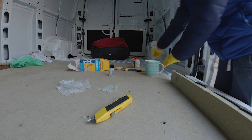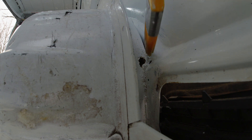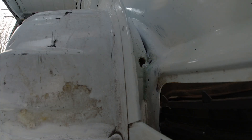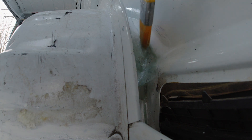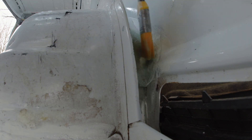That will be way too much hardener but I want it to go off quick so I've added a bit more than I needed to. Right, so we've cleaned the area with acetone and now I'm going to put some resin over the area, and now I'm going to put some fiberglass on — and that's it.